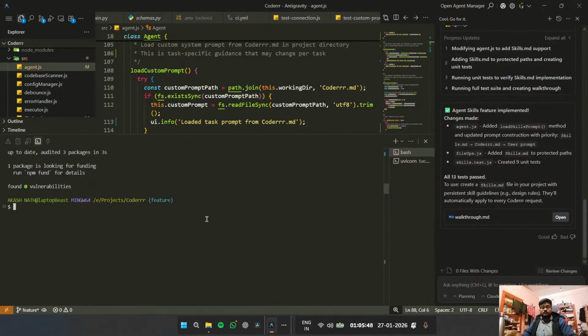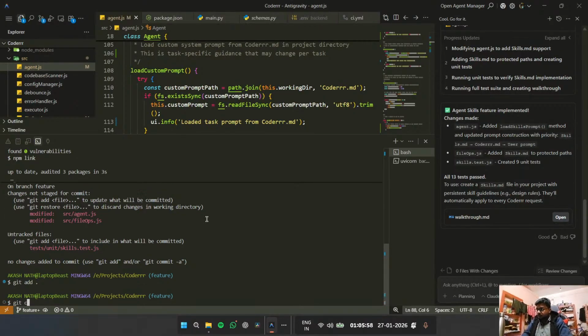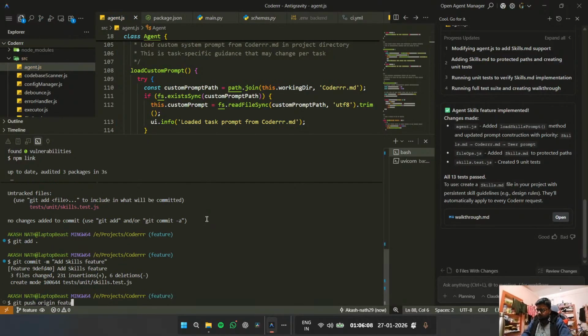What's the first thing we do? We commit to Git, because I don't want to mess up what I have right now. Git add dot, git commit dash m add skills feature, git push origin feature.